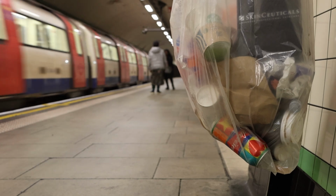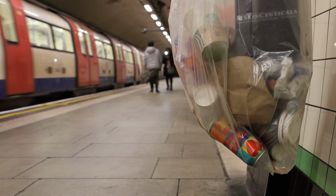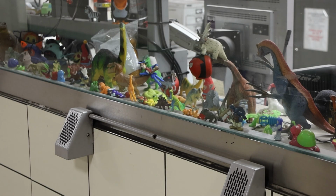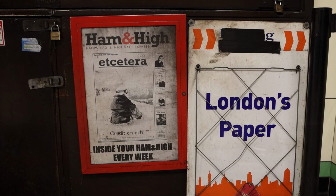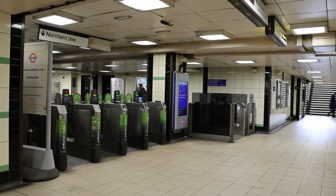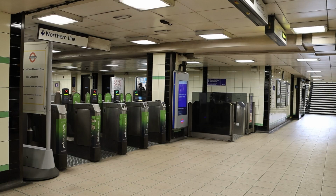Highgate Station is easily one of the stations that you might commute through all the time if you're a commuter on the Northern Line, but you've never bothered to get out at. If that's you, why not stop here sometime for a quick look? Or just come here anyway for a walk in the woods, which are delightful. It's also worth it for the dinosaur display that the station supervisor office has. Or this old advertising poster for the local Ham and High newspaper, which looks really old. And then I looked closely to see that the date was from 2009, and then remembered that that was still 15 years ago, and that makes me feel really old.